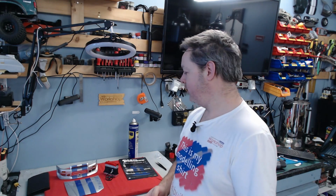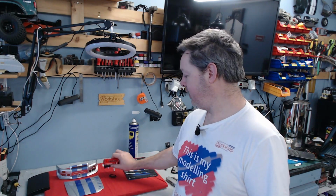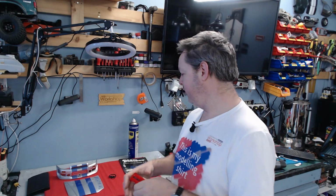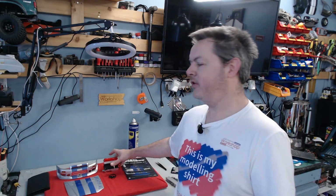So that's the Skyline moved on for another set of issues. Front's looking absolutely brilliant. This engine block is absolutely fantastic. It weighs a ton. So the car itself is going to be a weighty beast.